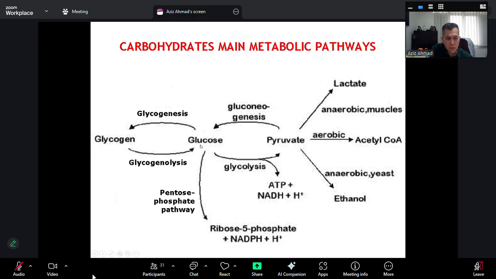And then another pathway that glucose can enter is the pentose phosphate pathway, for production of NADPH and ribose 5-phosphate, because ribose 5-phosphate is the main substance for adenosine triphosphate. The ribose sugar is a component of ATP, as I mentioned previously. The sugar ribose actually comes from glucose after it undergoes this pentose phosphate pathway.